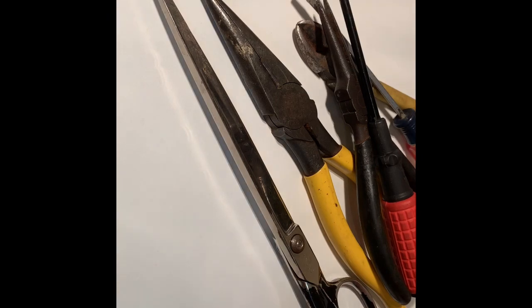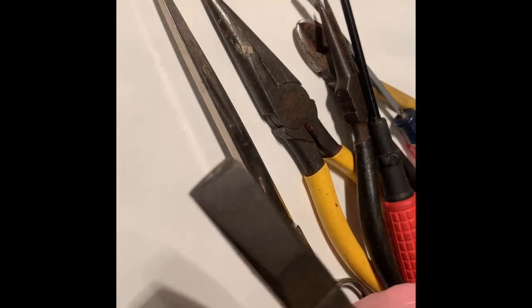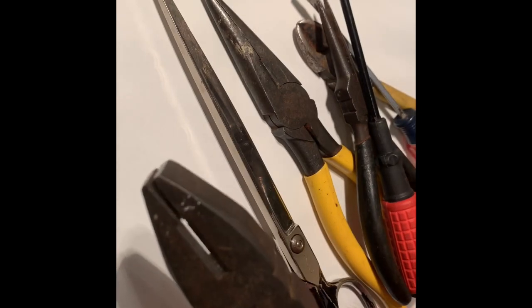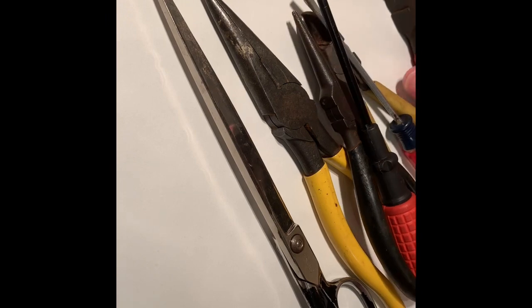They're not necessarily have to have them. And then I like to have laying around a pair of what I call lineman's pliers. They're just flat jaw pliers like that. They're real handy sometimes. So that's about it. About 6 or 8 tools there that could come in handy.